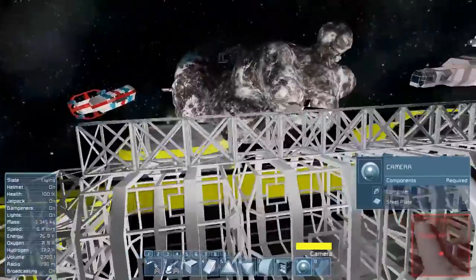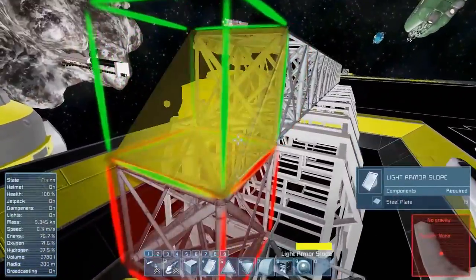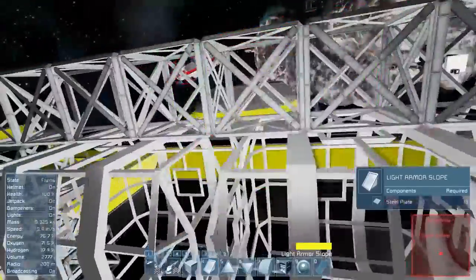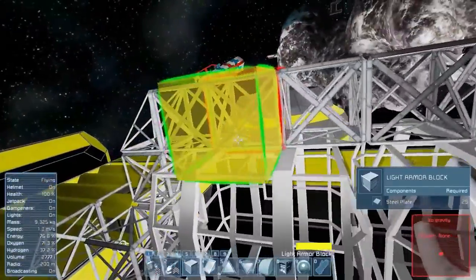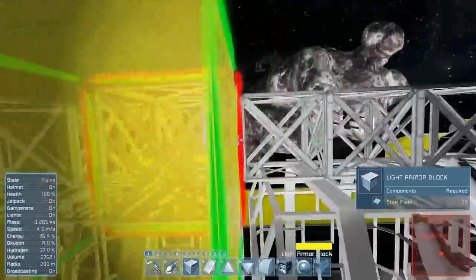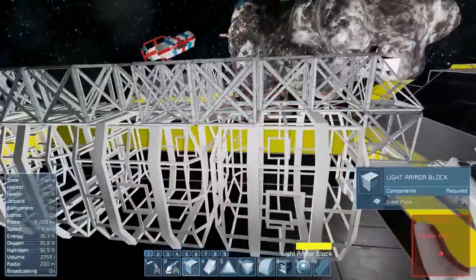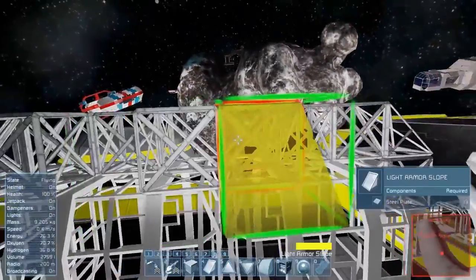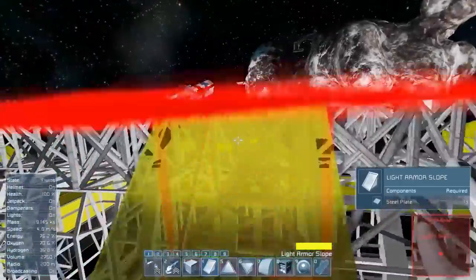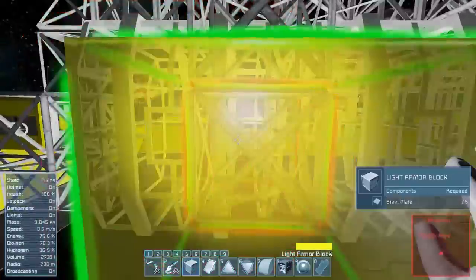And then we can go ahead and bring the support beams. Let's see. We want the support beams to go ahead and continue around right here. And then maybe we'll take the support beams down this way. Actually, you know what? Let's go ahead and do double support beams, like this, and this. All right, and that should be good. And then we'll go ahead and do a cross like this.